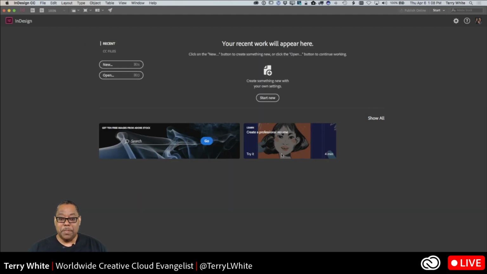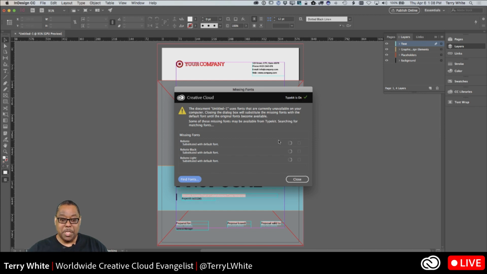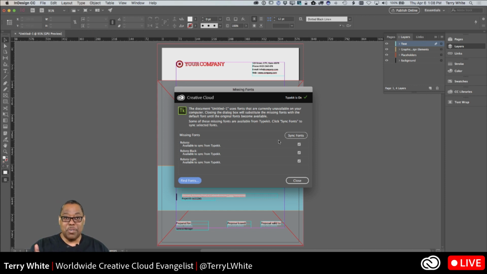Now, once I open it, and again, it's my first time opening this template, if there are fonts that the template uses that you don't have, which is the case here, it's always going to use Typekit fonts. So it's not going to make you buy some weird fonts, where you're getting the template for free, but you're really making me buy the fonts.